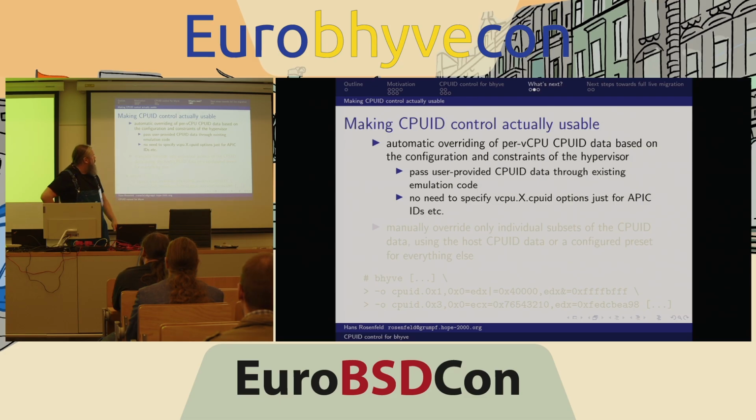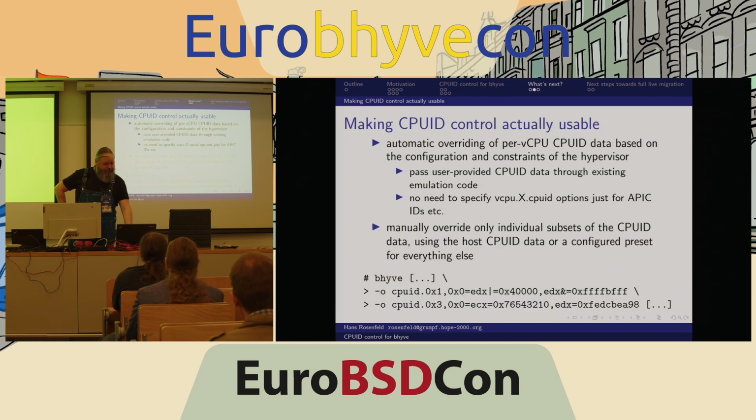One way I think we can do that is that if we pass CPUID information into bhyve, it will pass them again through the emulation code where it does these changes. That's currently not done. That's not something that Oxide implemented in the kernel part. Probably they didn't need that. They have something similar for CPUID stuff that needs to change when certain MSRs are written, but that's something else.